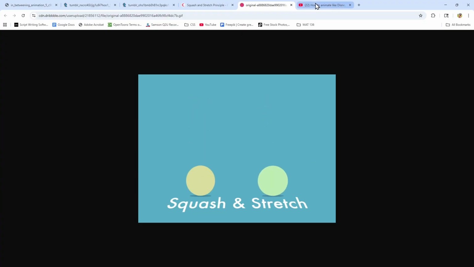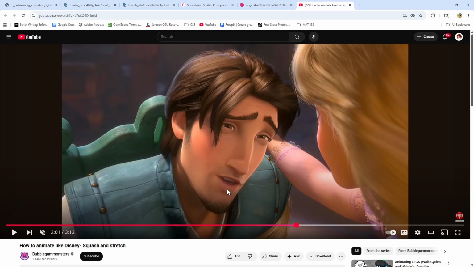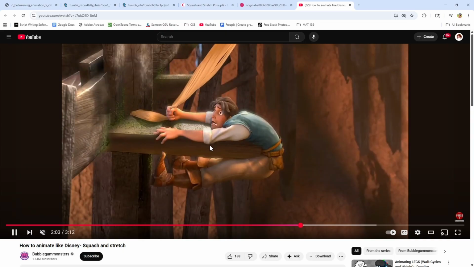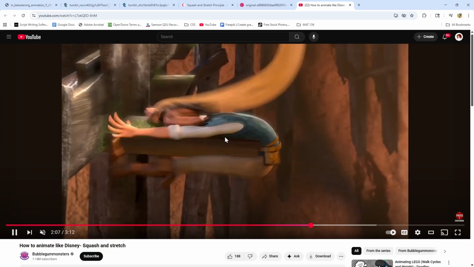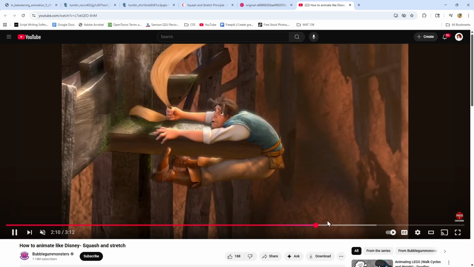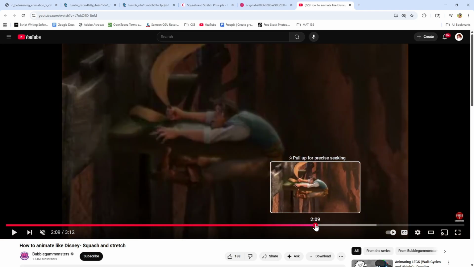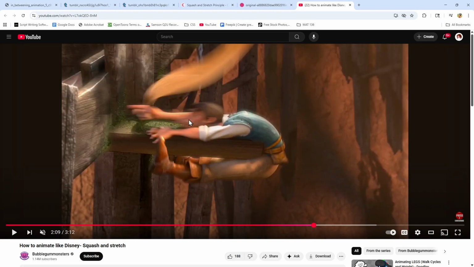animations. Another good example is in this scene from Tangled that uses really exaggerated squash and stretch. If I push play, you can see it right here. He's moving through the air. He impacts with this object. And there's a little bit of a stretching going on with his arms and his head and his legs. Now, it's very exaggerated because this is the cartoon.